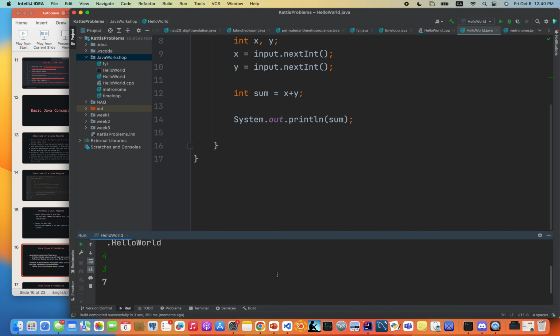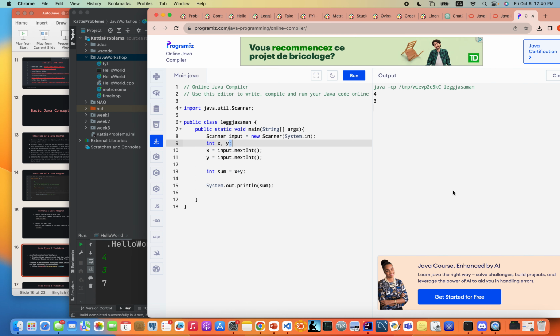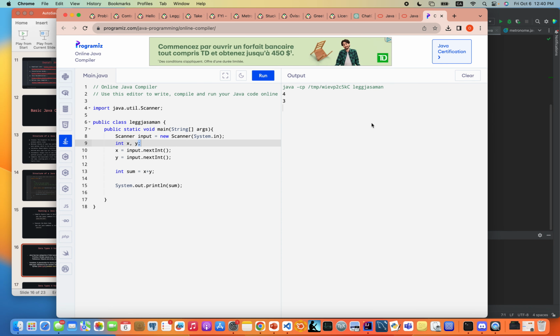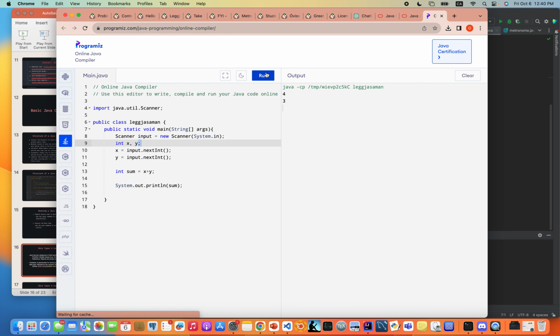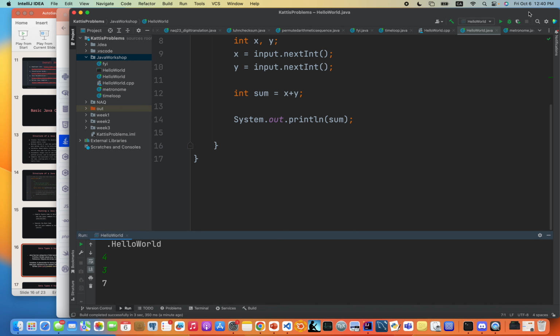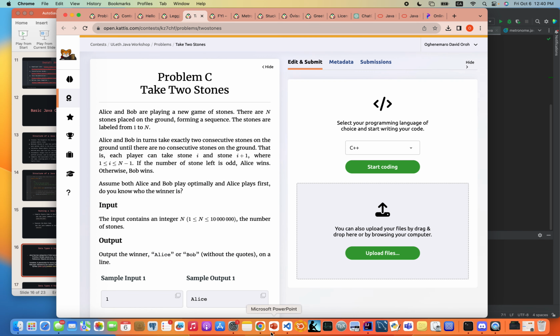Okay, it actually is working. I don't know why it didn't show up on the online compiler. Let me look there again. Yeah, I'm not sure why that's not showing up on here, but yes, the code is working locally. We can try going to the next example.